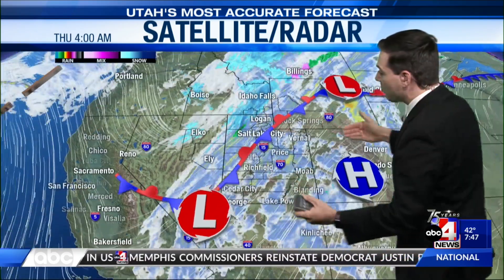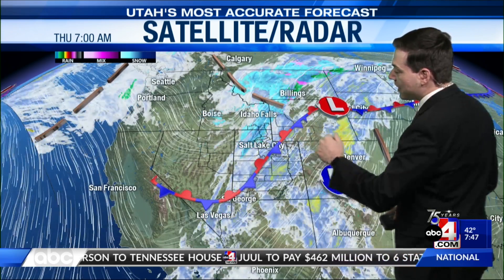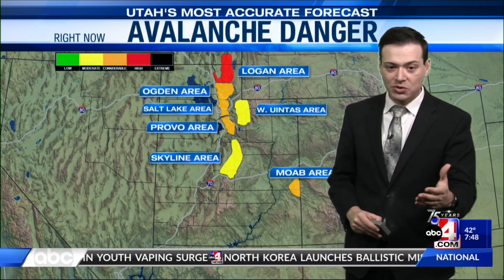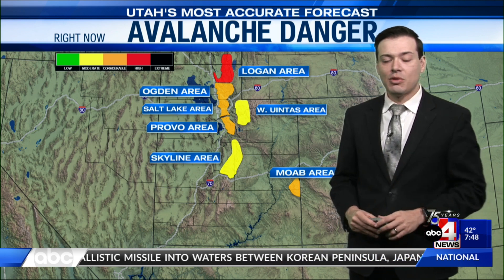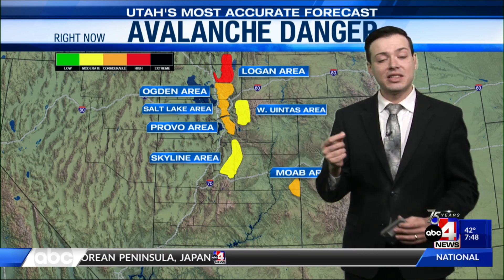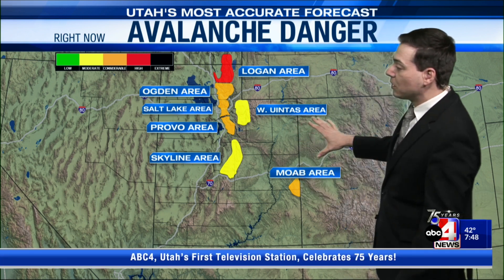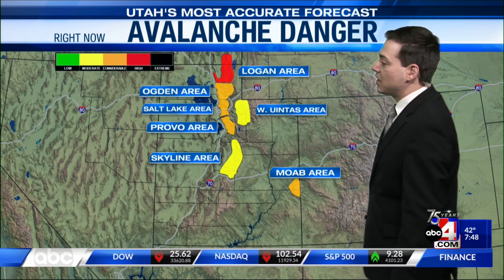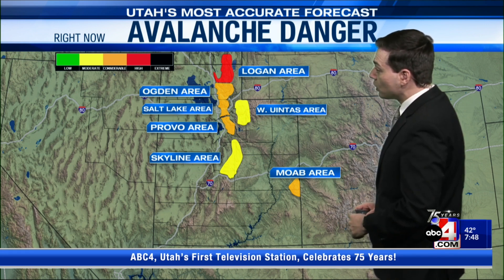The cold front finally has some momentum — it's being pushed by this upper-level trough coming in from the northwest, and that's why we're seeing moisture currently in northern Utah. As we go from this morning into the afternoon, the best chance for wet weather will migrate from northern Utah into eastern Utah, and we could see some showers down south. Another good thing with this front is it will help stabilize the snowpack with those colder temperatures. The avalanche warning has been allowed to expire for the northern Utah mountains and foothills, but we're still looking at considerable avalanche danger from the Provo area through the Ogden area and still high avalanche danger for the Logan area.